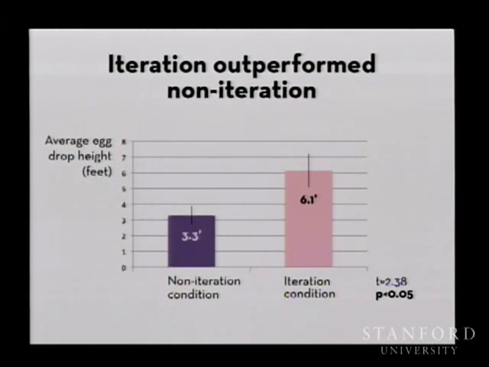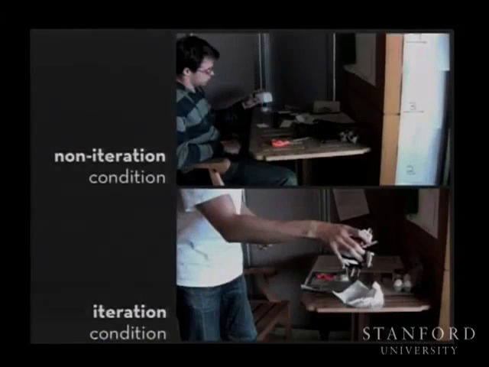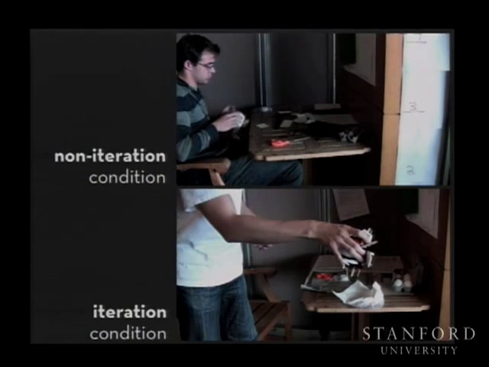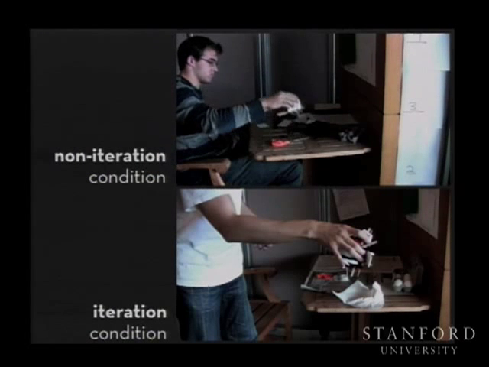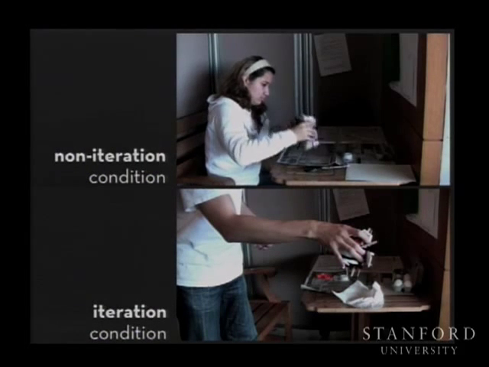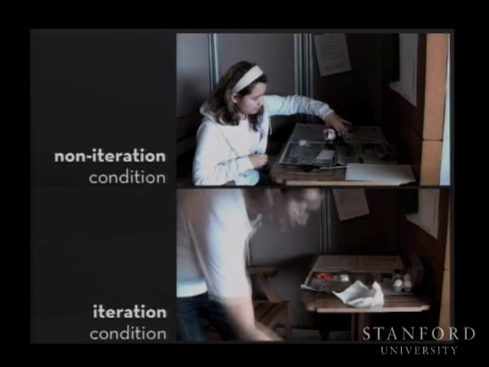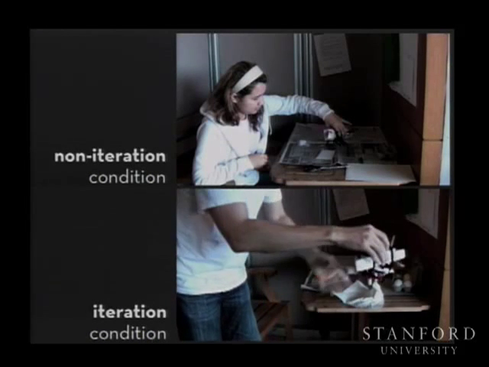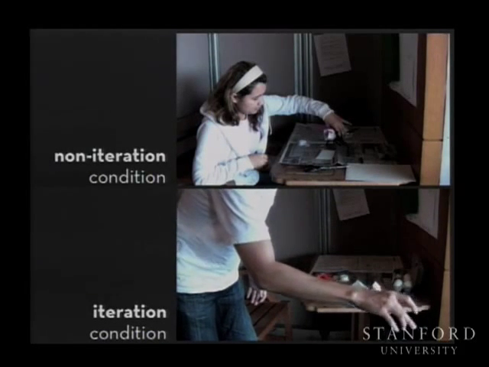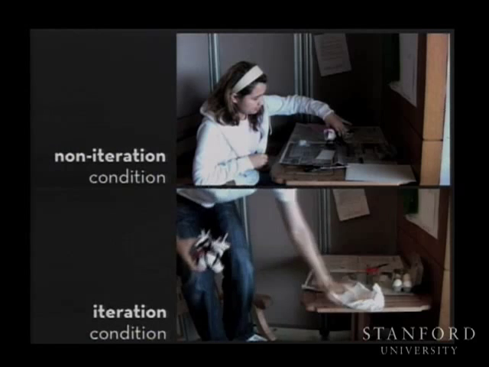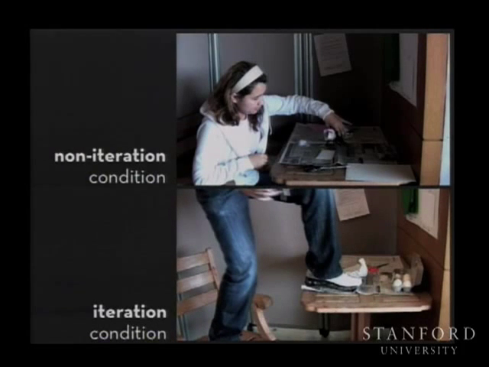So what did participants actually do in these two conditions? Well, most of the time, participants built. In the non-iteration condition, they were building the entire time. Maybe they were testing stuff on top of the table. They continued to refine their idea throughout this test period. In the iteration condition, participants tended to really test out their concept, often dropping multiple times, getting up on the table, to the point where the egg would actually crack. So we had a lot of cracked eggs.